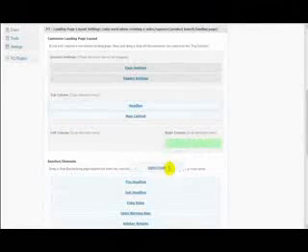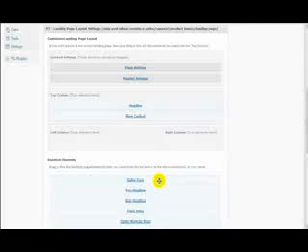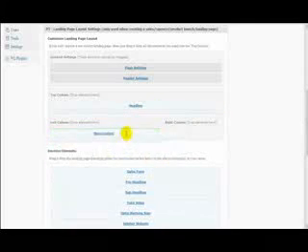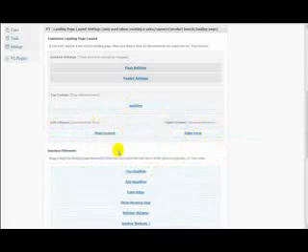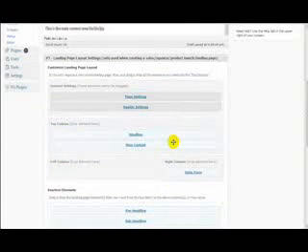If it's a sales page, I don't want an opt-in form, I just move the opt-in form to the inactive elements area. If I want to make it a squeeze page, then I just put the left column here and the opt-in form here, just like before, if I want a squeeze page where the content is on the left and the opt-in form on the right. Okay, now let's move along. Let's say I want to create a sales page here, so I put the main content here, and the opt-in form, I just drag it to the inactive area.